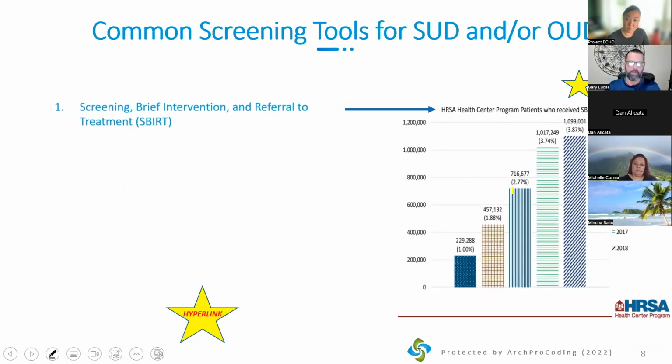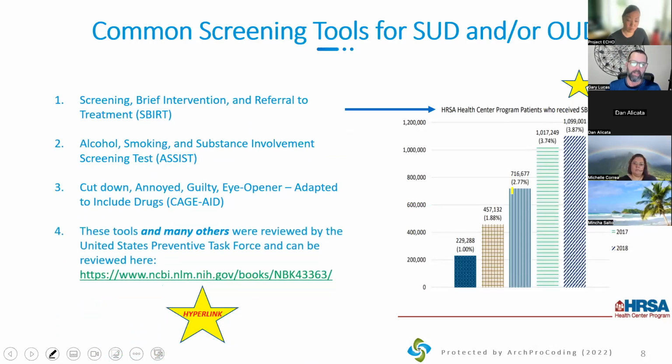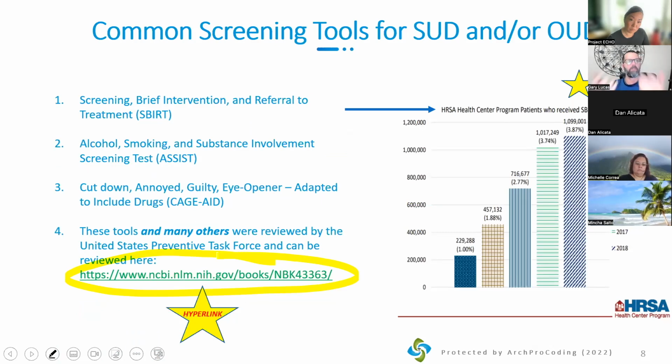So the tools that you may see me mention here on slide 8, of course, if you needed to research which tools you can utilize and report some of the codes we'll talk about here in a second. The SBIRT tool being primary. When you're reporting those services, you're not indicating the tool that you're using. It's just vital to make sure that the backup documentation is being used on a screening tool that's been approved.